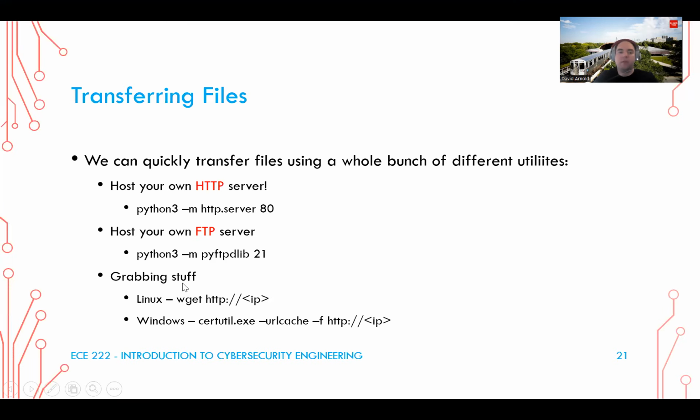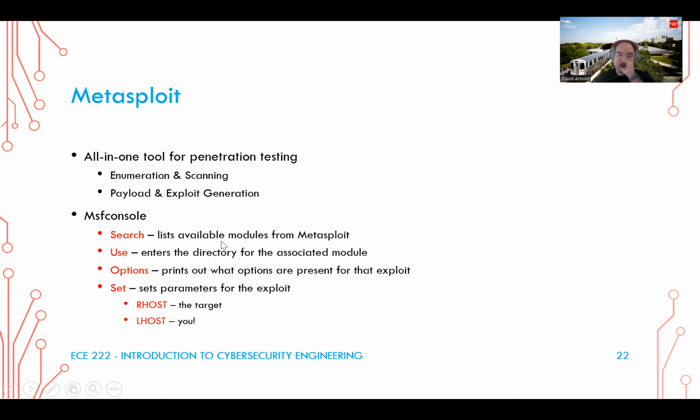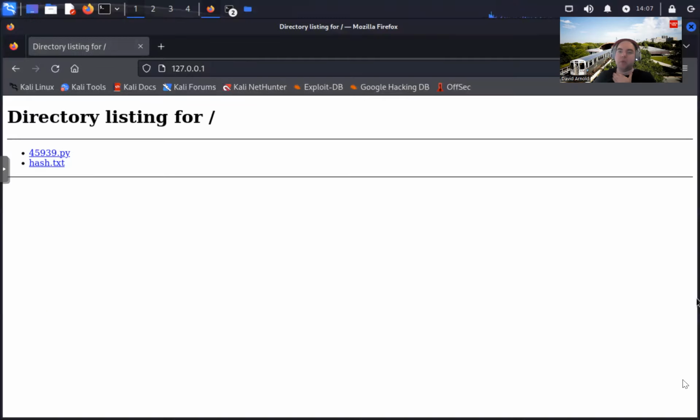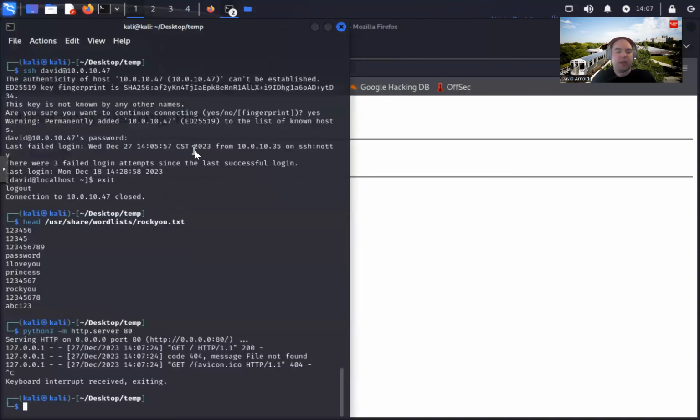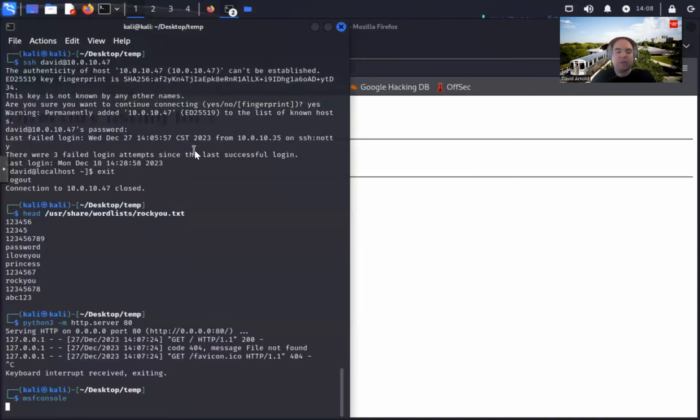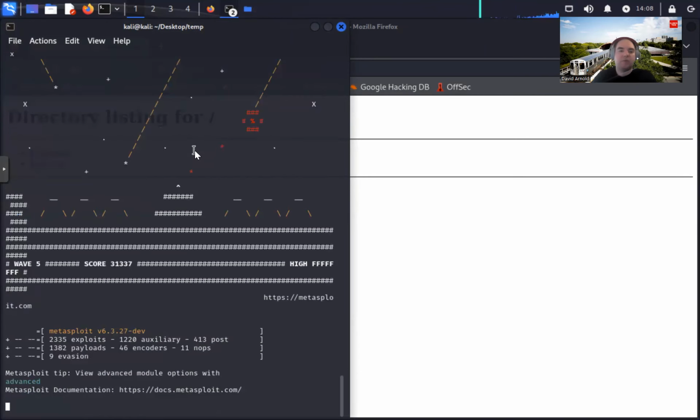Alrighty. And then lastly, we have Metasploit. So I mentioned that Metasploit is one of, I consider it an automated tool, so it can give us a lot of options. The way that you start that is you say msfconsole. I believe it generates a random ASCII art figure every time that you run it, but this is just a sample here. Sometimes it does take a little while to get started. There's a whole bunch of tools that you can use here, and generally speaking, we consider this to be some sort of automated tool.